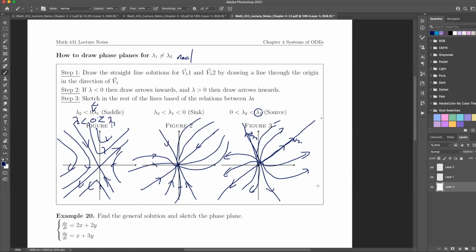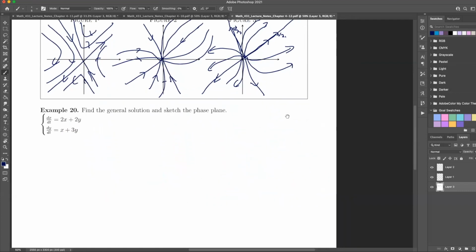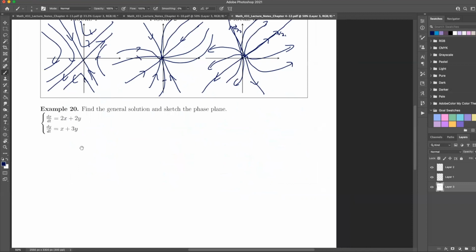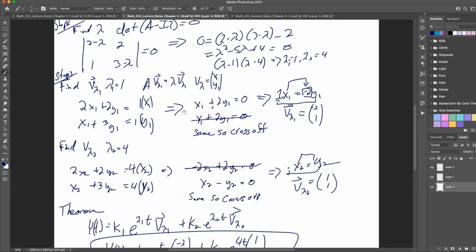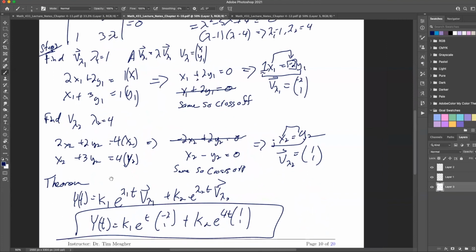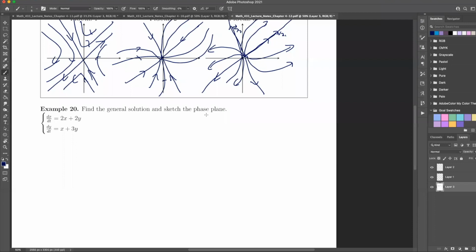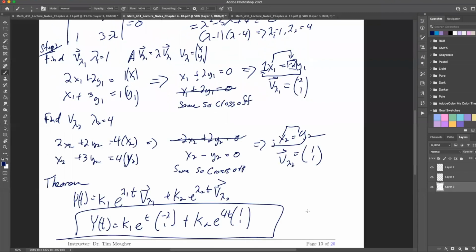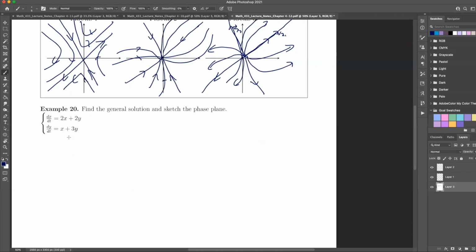So let's do this. All right, how do we solve this one? I think we already did today, didn't we? Yes, we did. Here's our solution. I want us to find the general solution. Did we solve this already? Yes, it is right here. So let's go ahead and copy that over.